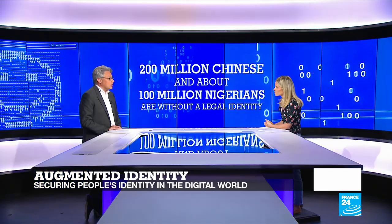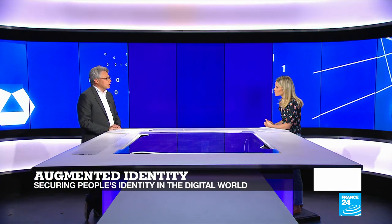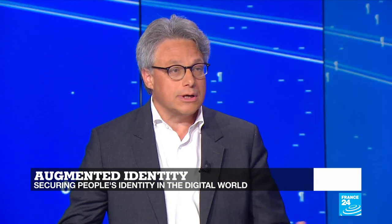That means typically that you don't legally exist if you don't have a legal identity. You don't have a birth certificate. And in front of authorities, governments, corporations, you have no means of proving who you are — you don't have an identity. So you cannot get access to property, education, healthcare, social services. You cannot open a bank account. Every everyday life action that we do naturally becomes a problem.